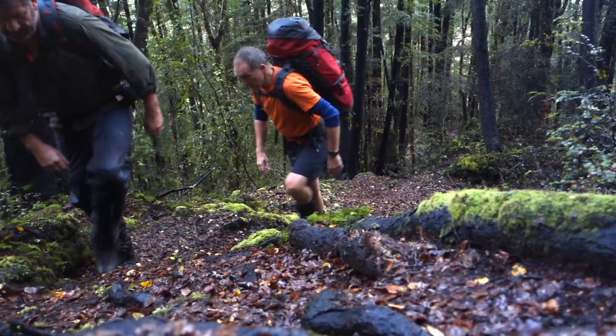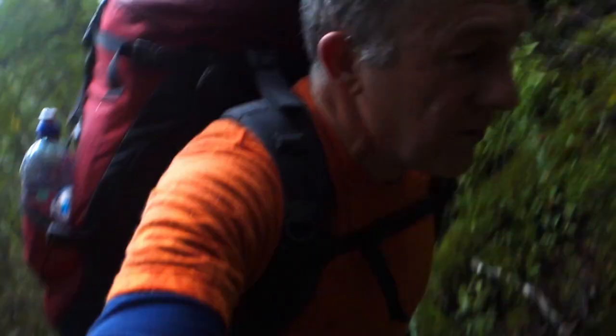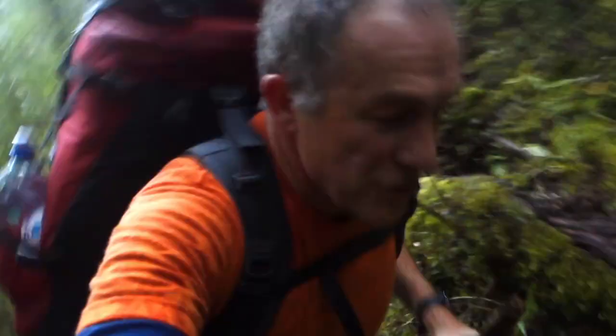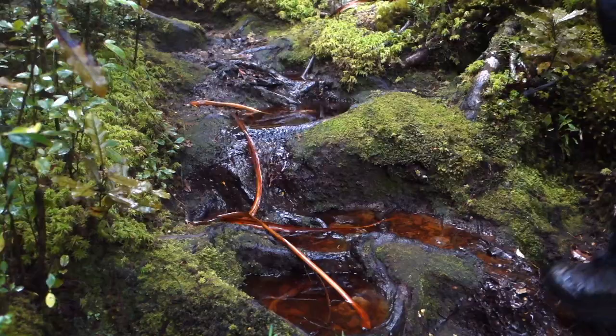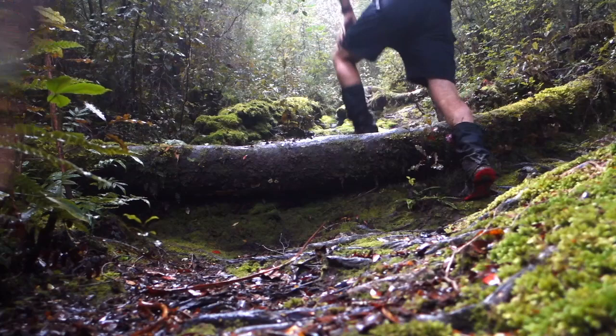We're probably about a third of the way up the plateau. The walk into Matiri hut was along a nice road, using predominantly what had been used for the Matiri Hydro project. Going up here to get to the plateau it's very much just a hiking track over roots — she's straight up and down.